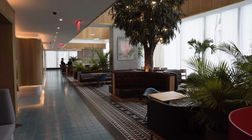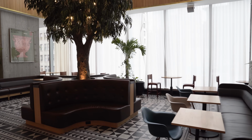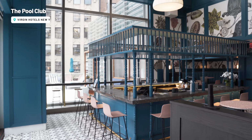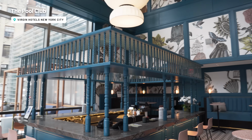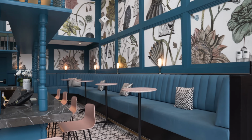So I'm up on the 4th floor right now, which is pretty bloody swanky, you know. Actually, at the moment, this behind me is a lounge space, but it's gonna become this Peruvian, Italian mixed restaurant. But the big thing up here on the 4th floor is the pool club, which starts off with this absolutely stunning bar area. I mean, they've really put everything into the decor in this place. The big exciting moment is right out on this side where there is Virgin's pool.